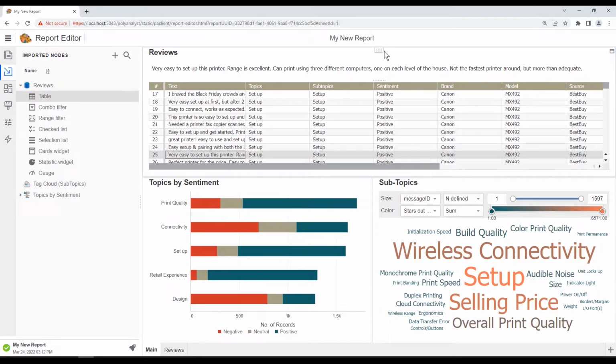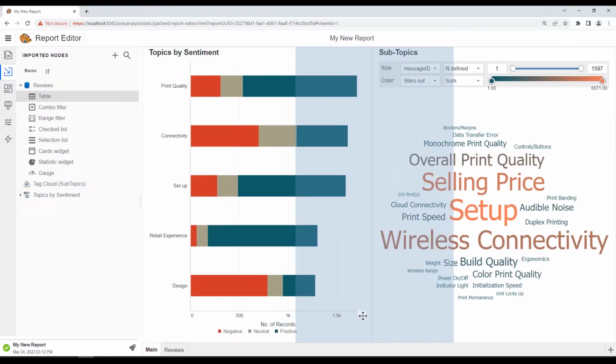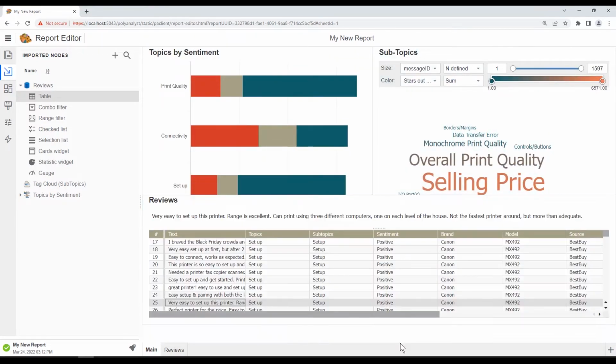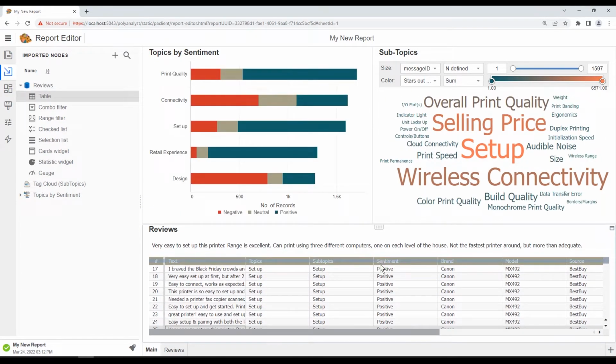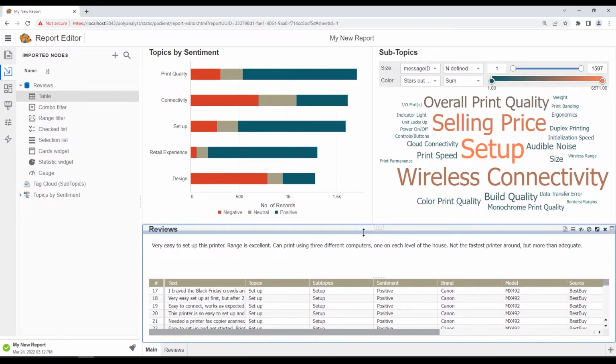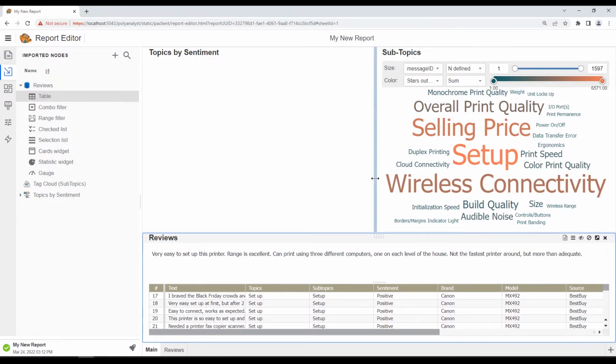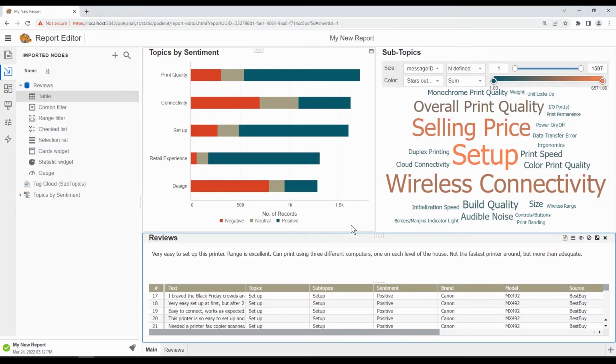We're going to next want to rearrange our components to where we want them to be. So let's move these reviews down here at the bottom instead. Make some other adjustments. Now that we have our components arranged with our data table in place, we next need to create the enhanced drill down interactions between all of our components.